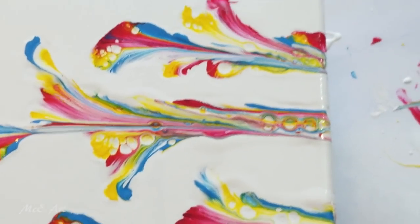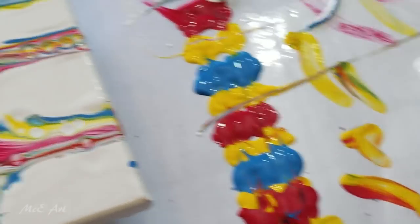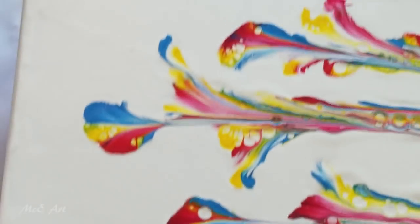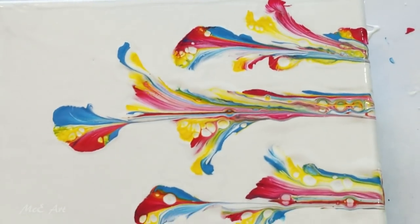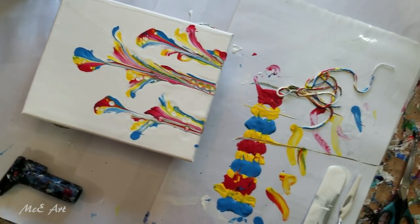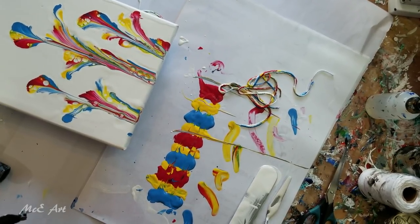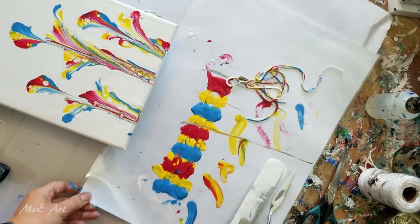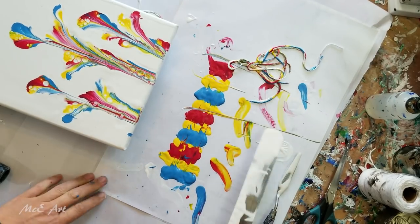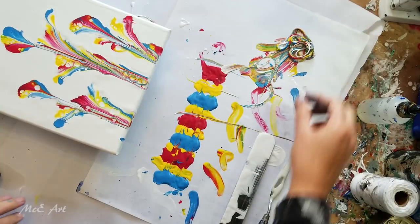Alright, so I think I'm going to have to play with what's left over there. Let me pop you back up on top and we will have a play. Alright, so while that is drying, gonna come over here and have a play. I've got some white on this knife, so that's gonna be fun. I'm gonna just move the string out of the way.